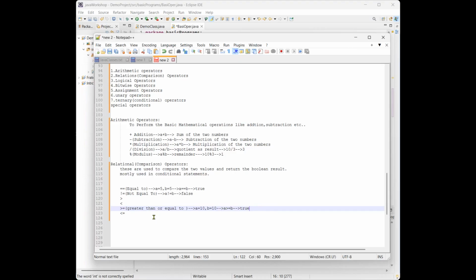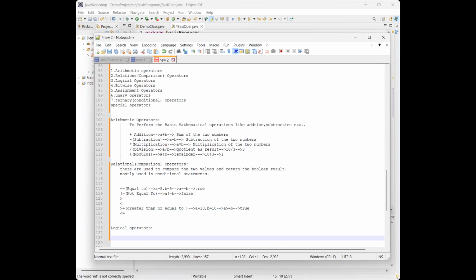If you want to check less than or equal to values, you can use the less than or equal to operator. Next we have the logical operators, logical and, logical or, and logical not, which we also use mostly.